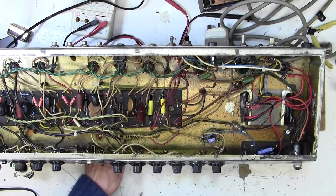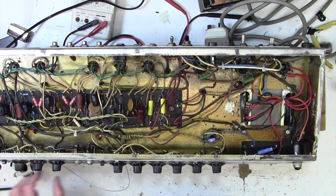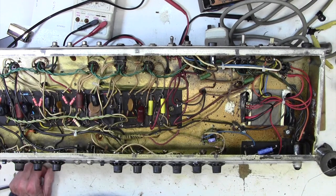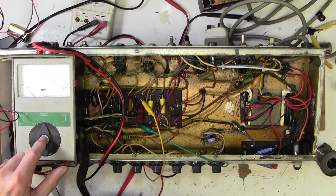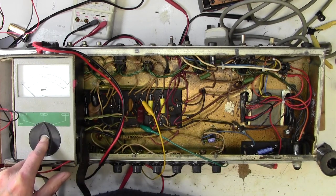There we go. God, it really does look horrible. This is a great big brown lump. Yuck. And then I'll get the Mega back out again and we'll see what that's doing leakage-wise. Okay, we've got the Mega connected across this cap, so we just need to press the magic button and that's infinity. So there's no leakage whatsoever on that cap.